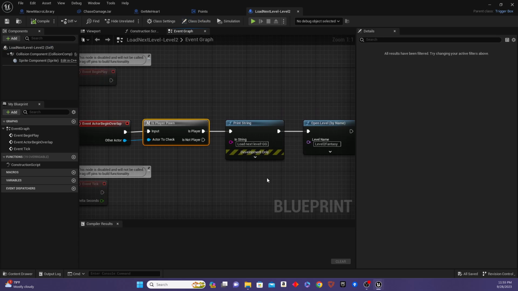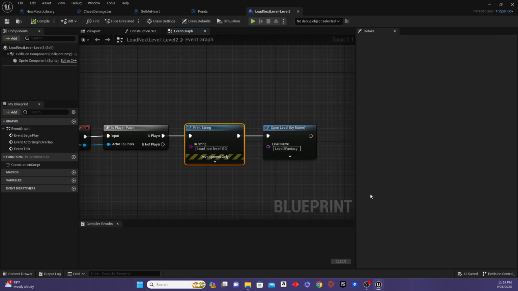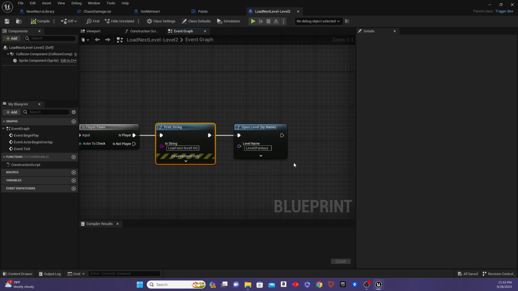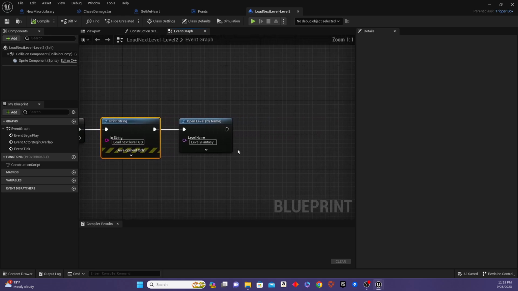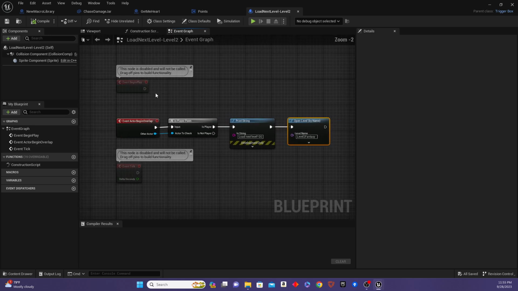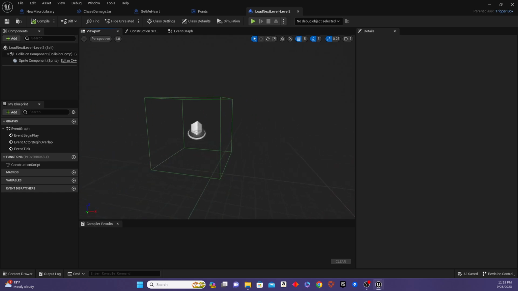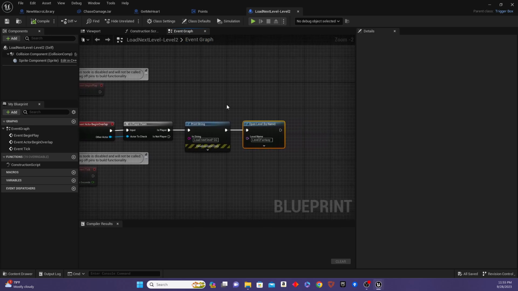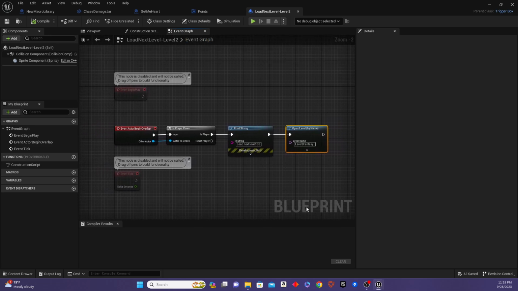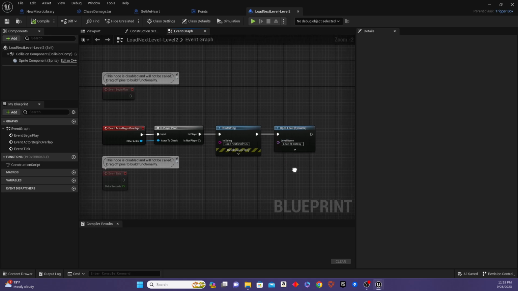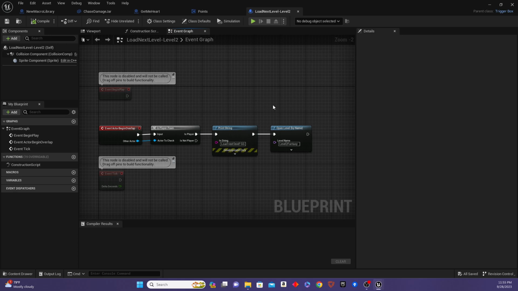I take advantage of the macro I created. I print a debug string, load next level, GG, whatever, it's just for me. And then I also open the level by name, and I try to keep the level names pretty simple for now at least. And it works. Can't complain too much. Take a look at the viewport, just a little box, and whenever I drag it out, I just adjust the shape scale as needed for whatever the location calls for.